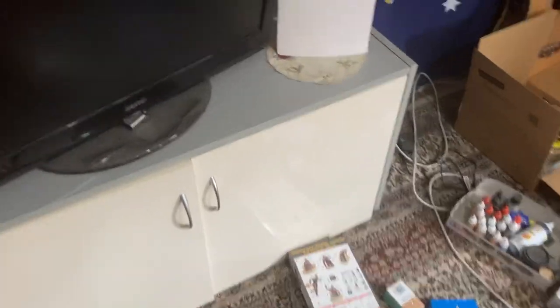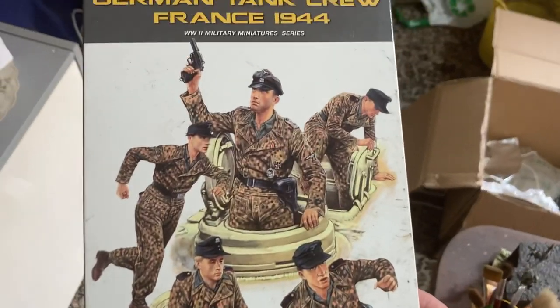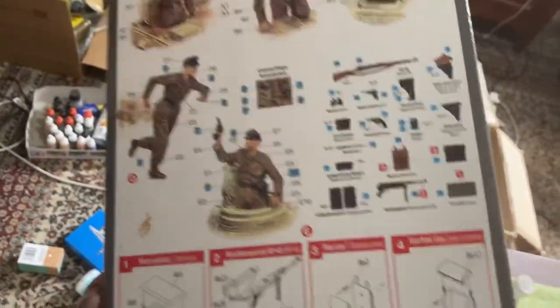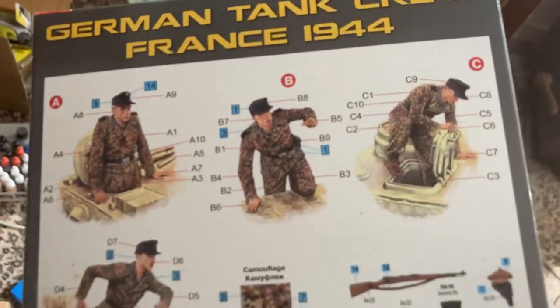It was that box over there. Let's see if I can get to it. This set here, the German tank crew France 44. And they're the ones you get. It's not a bad kit, it's a special edition one. I don't know why they're special editions, but you get all those guns and that, but you don't need them. I just put them in another kit. But yeah, no, they're actually really nice. It's a really nice little set by Minion, which is cool.